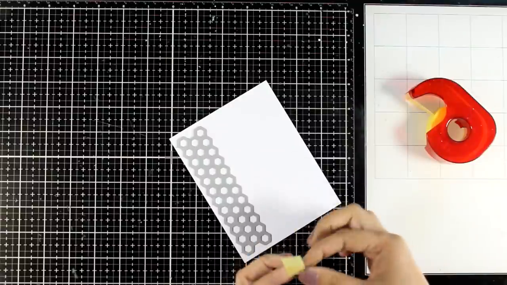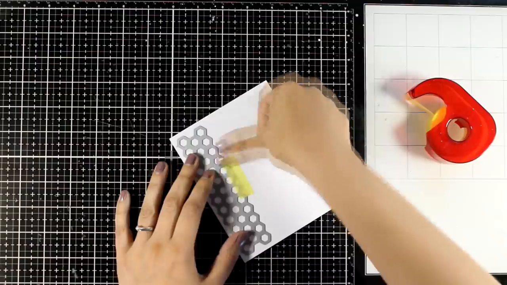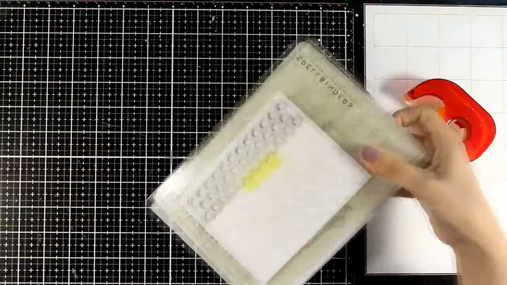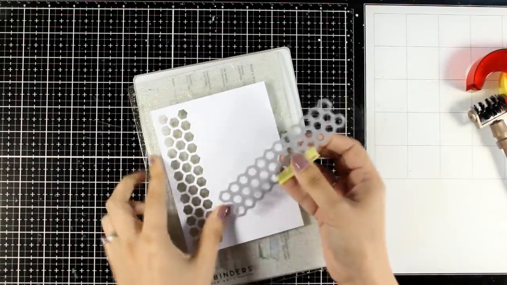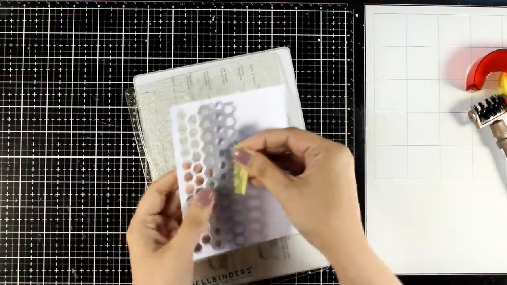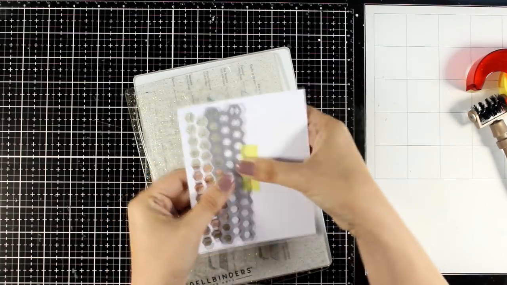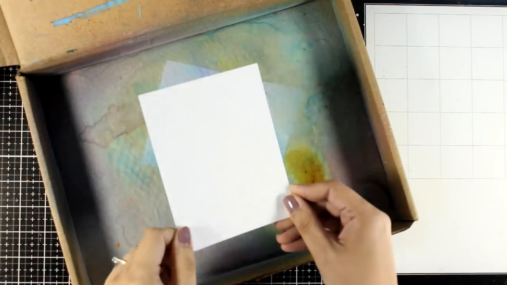So for my first example, I'm just going to create a covered panel. I do have a white piece of cardstock here. I'm going to secure my die on top, run it through my die cutting machine, and then I'm going to repeat the process. Just snap the die in place and run it through two more times until you have the pattern all over the panel. Then you will end up with tiny little windows throughout the whole cover panel.